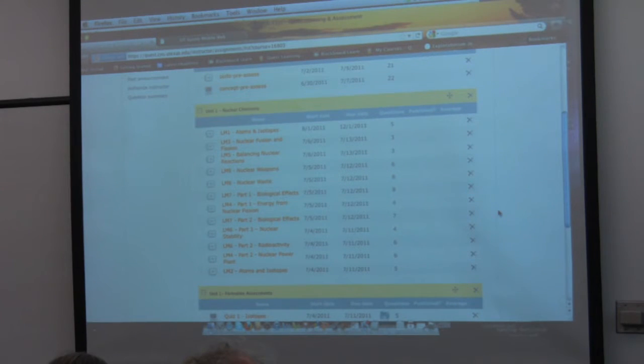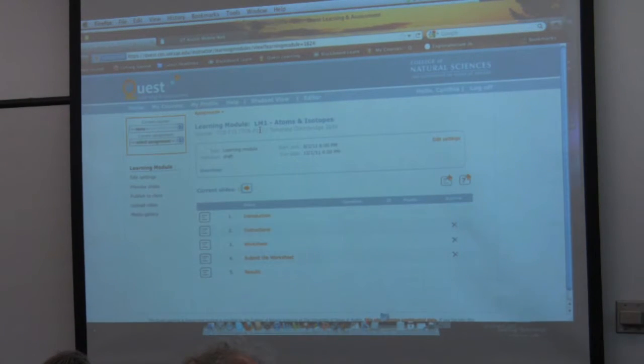And so for me, it's a different plus to use this system because I can better control what's going on out in the classrooms. So the first learning module, for example, is just a little introductory module where I'm using an animation. Like a lot of times in a textbook, there'll be a little sidebar that says, oh, cool, look at this animation. Or the teacher will say, go look at this animation. And we know it's important, but for the students, it's just another waste of time if you're not assessing it.